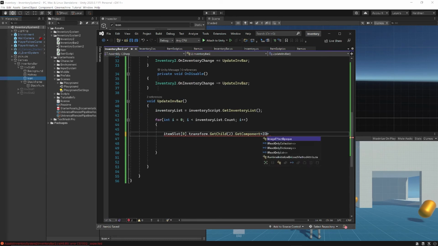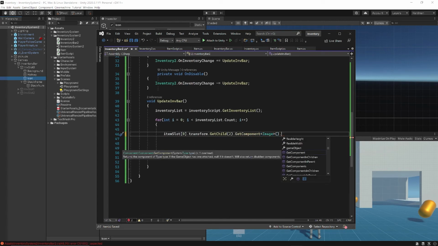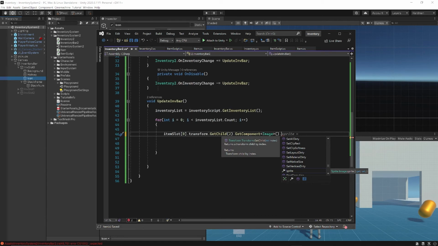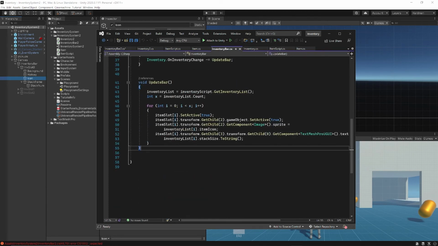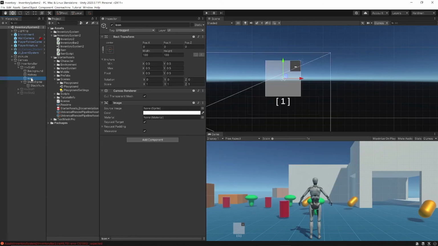So now we can grab that image component, get the component and set it to active. No. So we got the child, we got the component, we got the image. I'm going to see what we did here. We just set the entire game object to active.